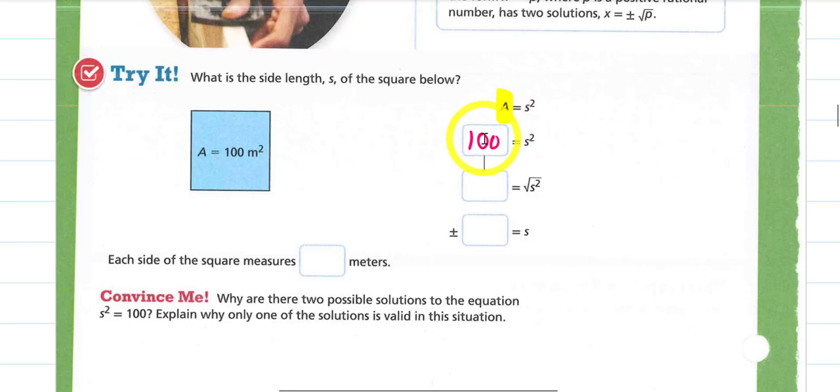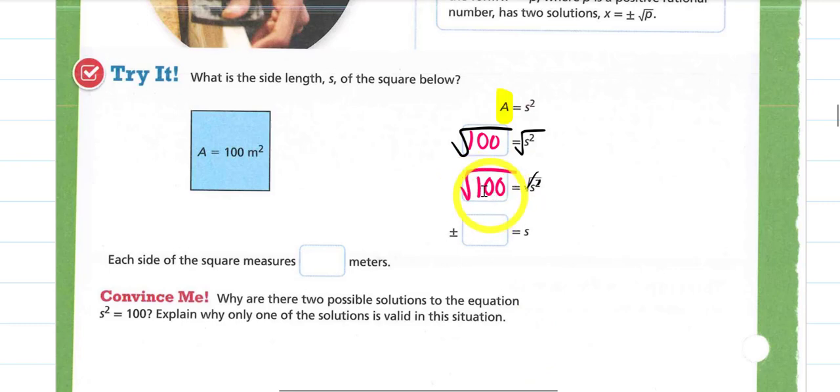Now, since we have 100 as the area equals side squared, in order to find the result, we want to take the square root of each side. So that's what we're doing in the next box. We're going to be taking the square root of 100 and the square root of the side squared. When we do that, then we're able to cancel out the squares and the square root, and so we're left with only S. S is then alone, and that's why the S is brought down here alone.